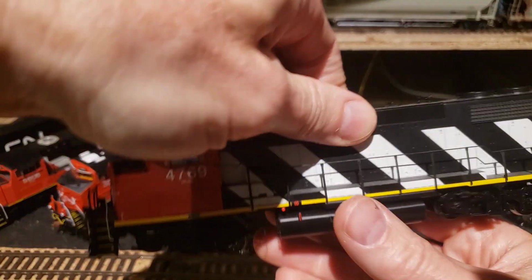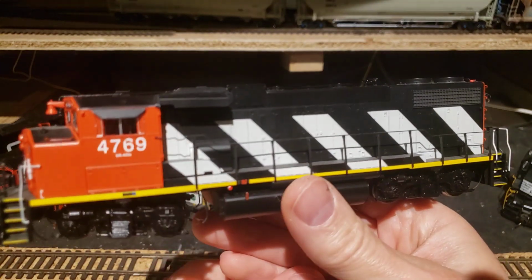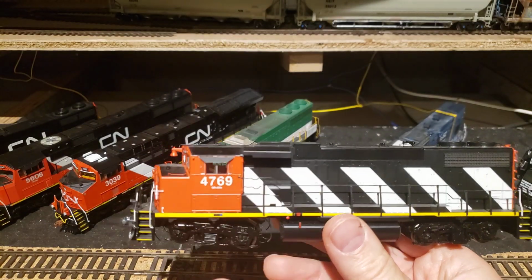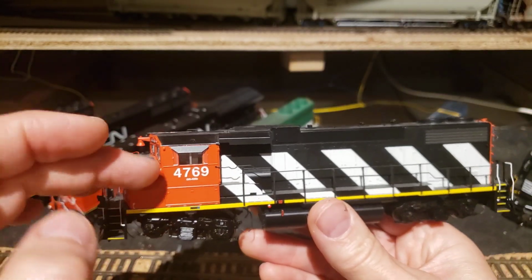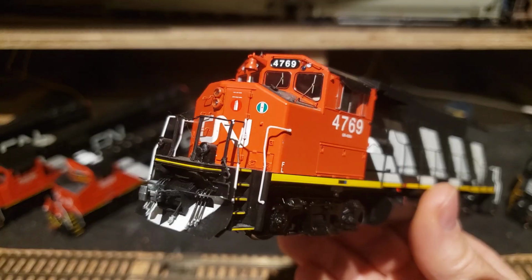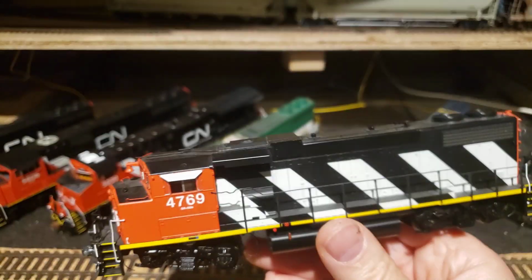Now this GP38-2W, I've had this for probably 2.5 years. I still like it, even though it doesn't have number boards that light up. This one has a Tsunami 1 decoder in it. If I do come across an ESU decoder, this thing's getting the full treatment with beacons front and rear, and I guess I'll do truck lights on this guy too. The ditch lights work. It does have the incandescent bulbs in it right now, so it's due.